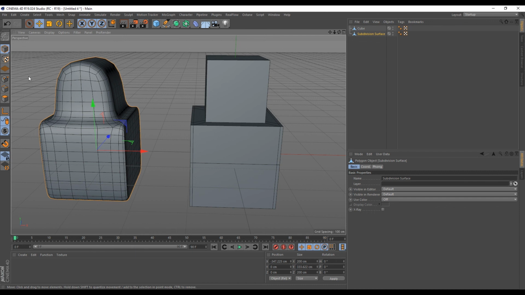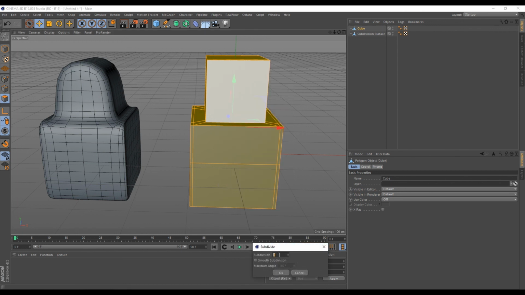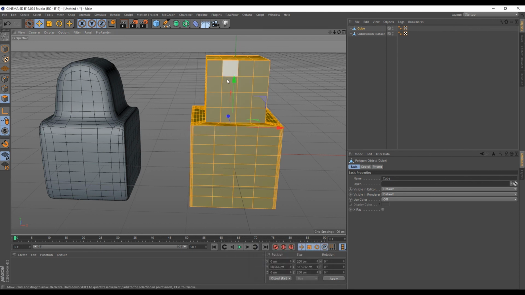Another way to also apply your subdivision surface, you can select your object here, go to your polygon mode, hit Ctrl A on your keyboard, right click, and then under the subdivide option here, you can select this or just go to the settings over here. Now if you just want to add more segments to this mesh, you can just increase it. Let's put this at 2. It won't make this object round, it will just add more subdivisions to the object.